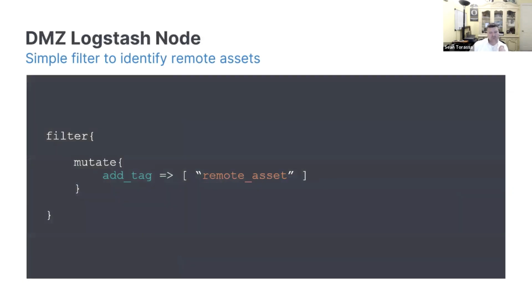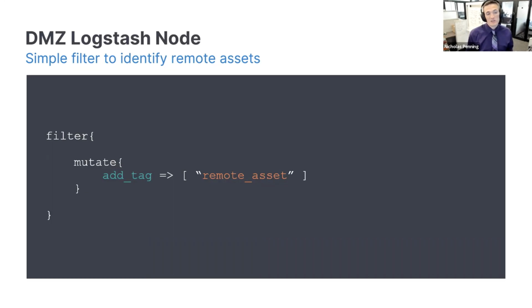So with Logstash, and you can do this with Elastic ingest nodes as well. But speaking to Logstash, when that event from the coffee shop sends its Windows event logs to Logstash, you can use a mutate filter and add a tag and call it remote asset or whatever you want. So then I will show you here in a minute what you can do with that type of enrichment, because you want to know, okay, what's external and what's internal, because you might have a different set of risk to those assets. But what's awesome about Logstash is all the different mutate, also all the different enrichments you can do with it. This is one small example.